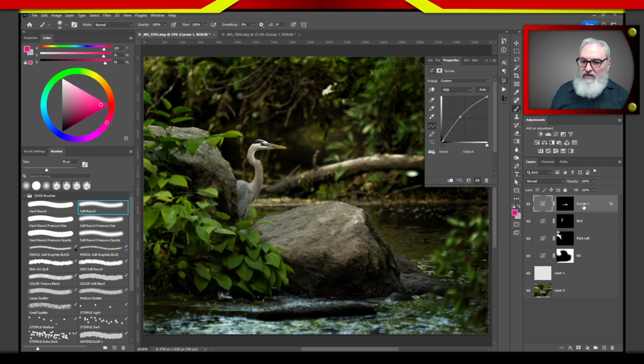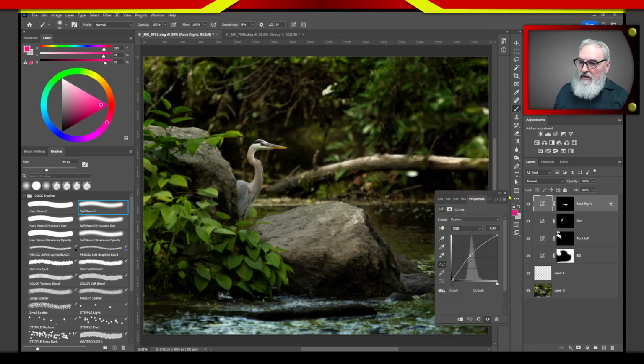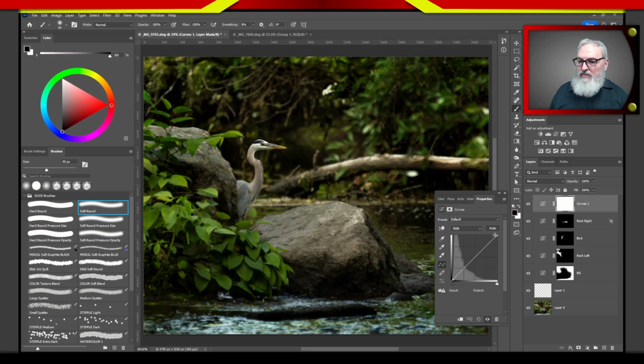So let me double click and name this rock. Let me bring that down, and we want to get rid of this brightness here. One more levels adjustment.